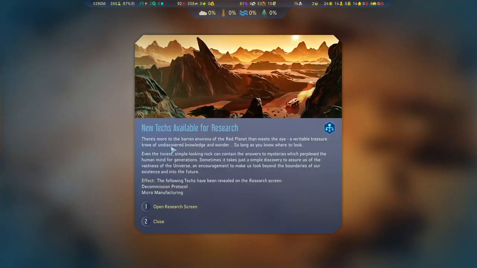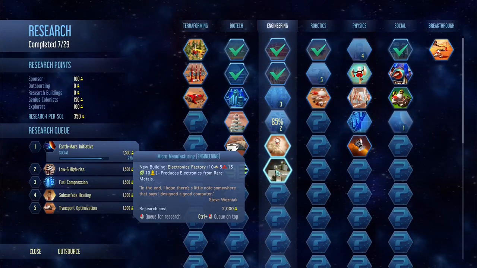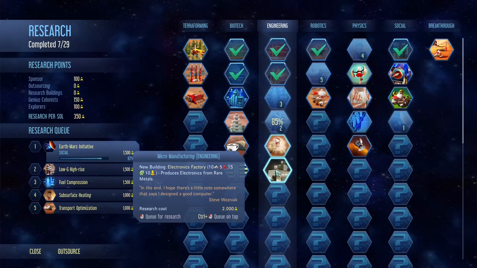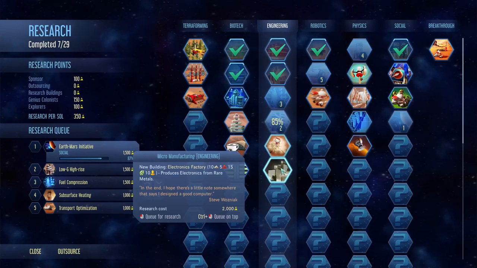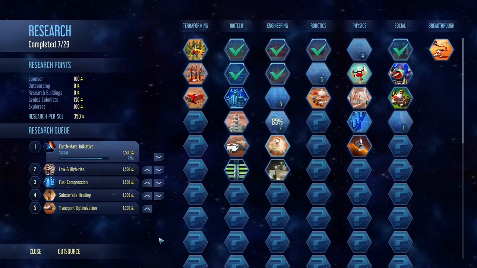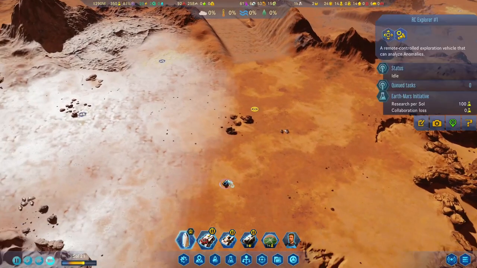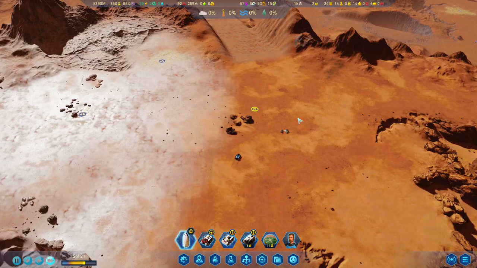Anomaly analyzed. There's more to the barren environs of the Red Planet than manufacturing electronics factory. We need the machine parts factory, or at least enough money to buy a prefab. That's why I want the social tech tree, because there is one tech which can provide us with a billion money.